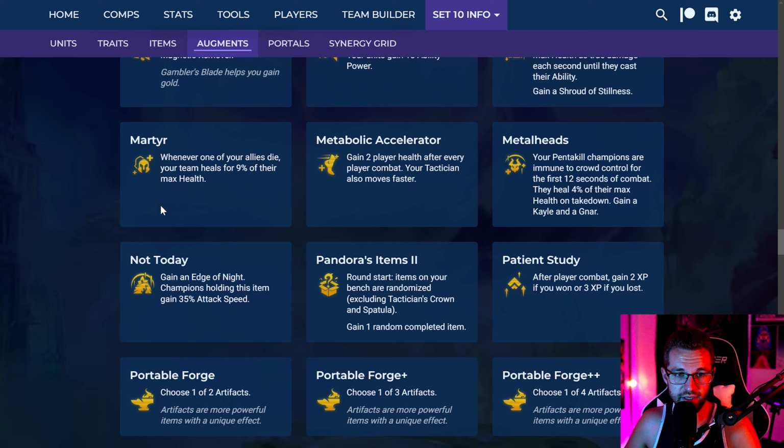Martyr, when one of your allies dies, your team heals for 9% of their maximum health. Can be quite good if you are playing a standard front to back comp, and you weren't able to build healing. It can feel quite nice. Better the later you take this augment.